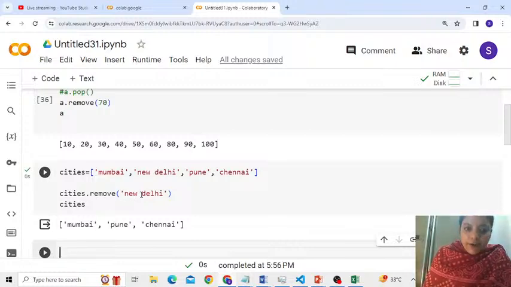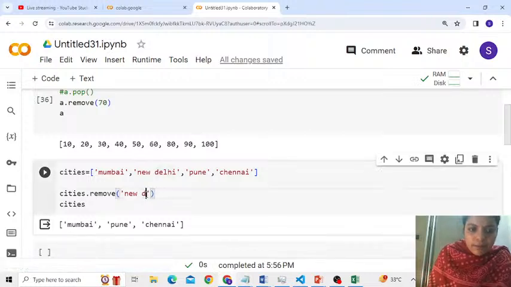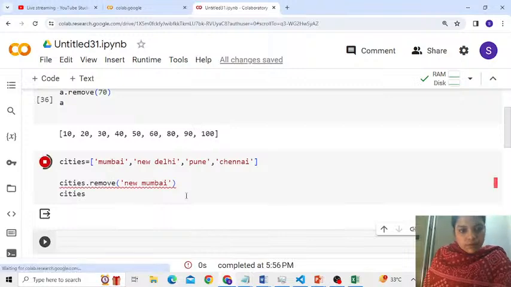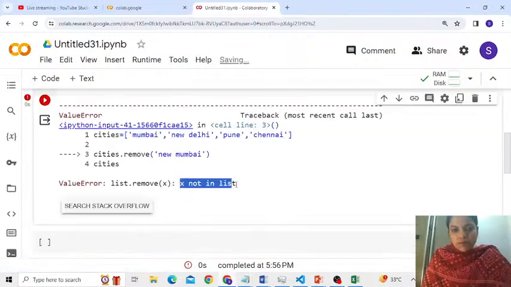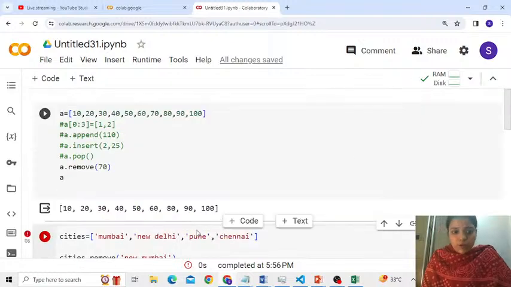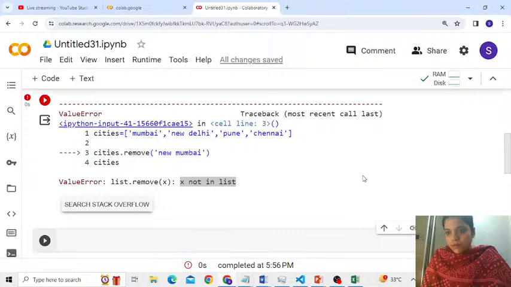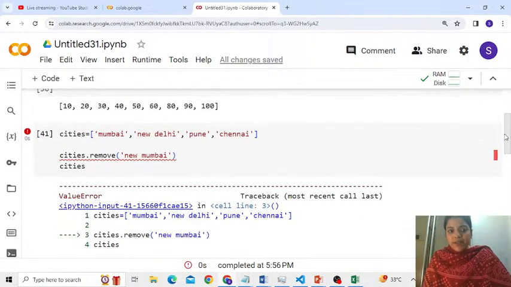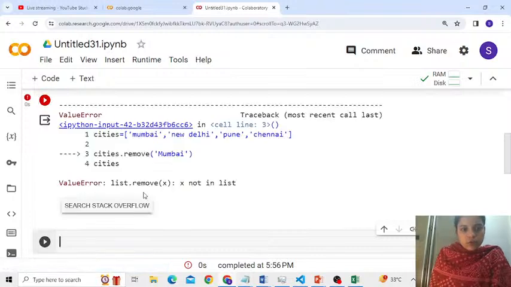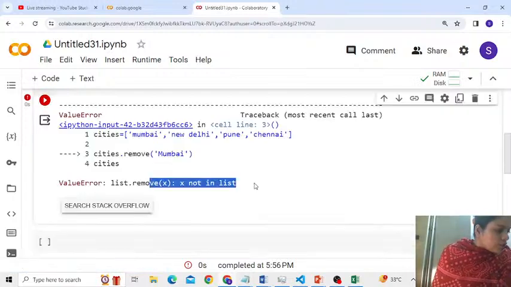Okay, what if an element is not found? Like instead of Mumbai, I am writing New Mumbai. Okay, good question. I think one of our friends is asking, what if the element you're trying to delete is not found? Try to delete New Mumbai. Okay, so that's not found in the list. Is that okay? That's not found. It's case sensitive, people. This is case sensitive also. So if I try to remove Mumbai with M capital, come on, if I try to remove Mumbai with M capital, this way, alright, Mumbai with M capital. No, sorry, again it is not found. Right, so I hope the question is answered.